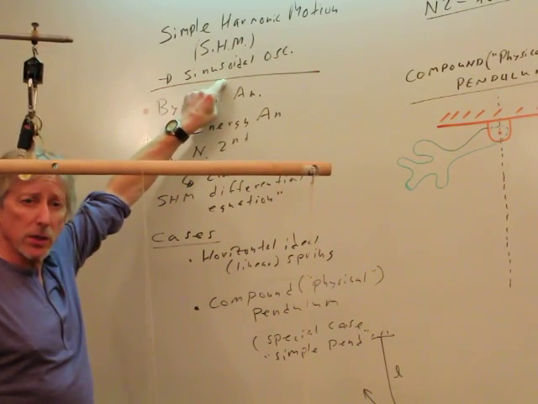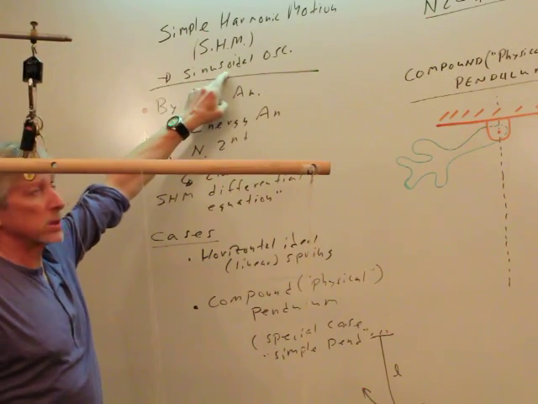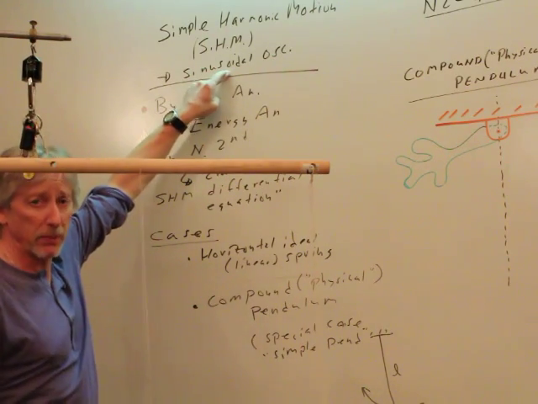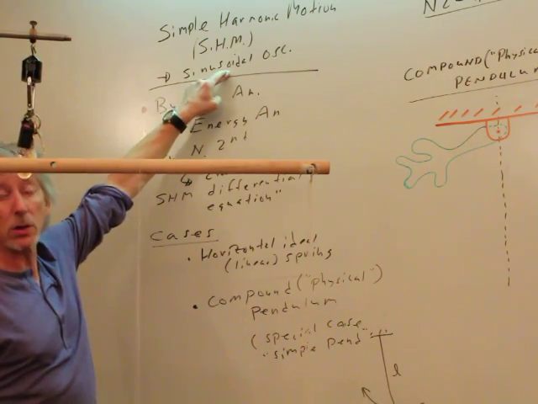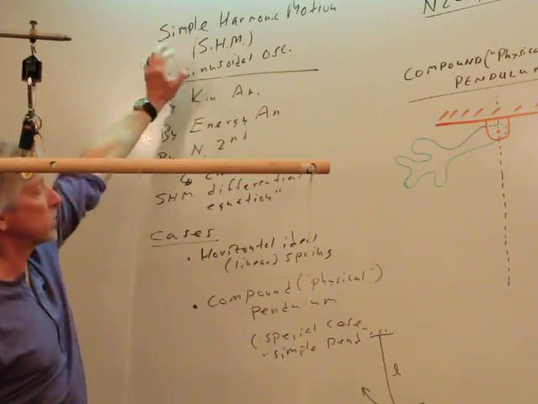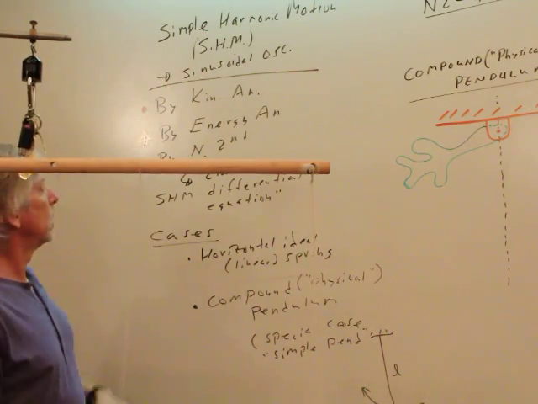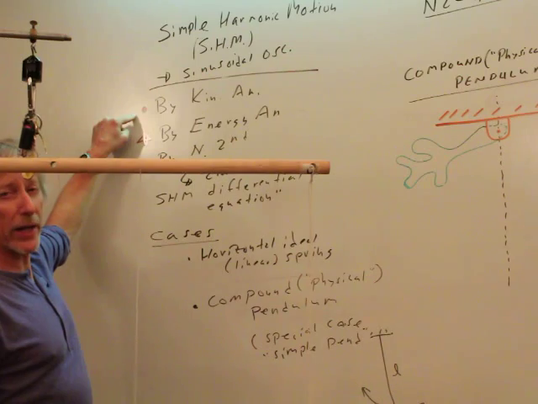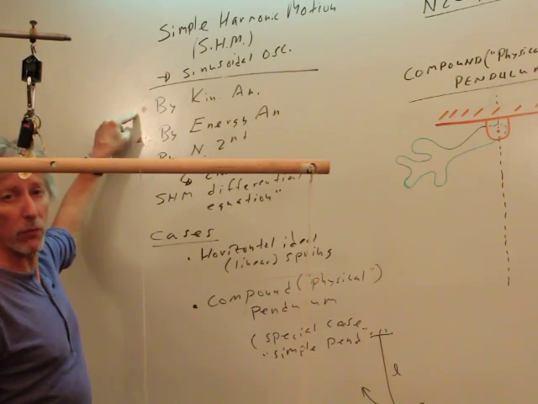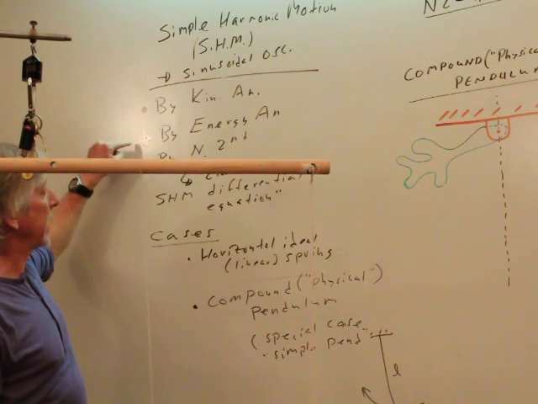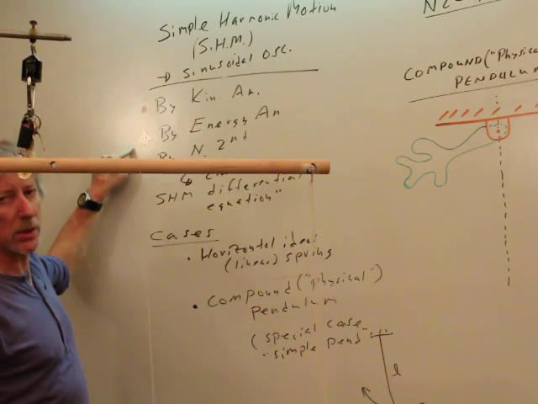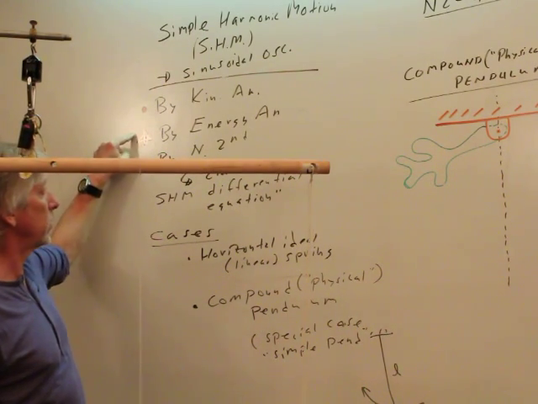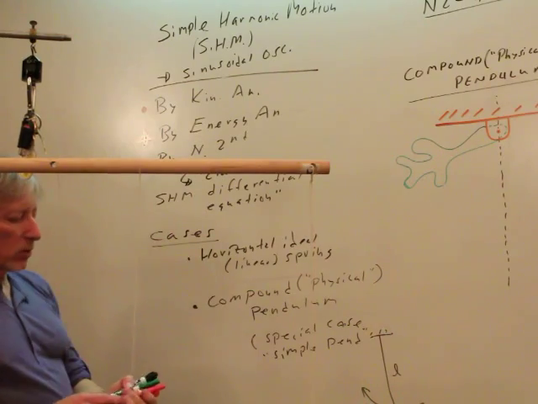It's a sinusoidal oscillation. As I've mentioned, a sinusoidal oscillation can be used to build up mathematically any other type of oscillation, Fourier analysis. Okay? So it's really worthy of your time to master this. Now we looked at it by kinematics analysis, looking at it as the shadow or the projection of rotation. We looked at it by energy analysis, which is pretty easy, particularly when there's no losses of energy, conservation of mechanical energy. And we looked at it with Newton's second law.